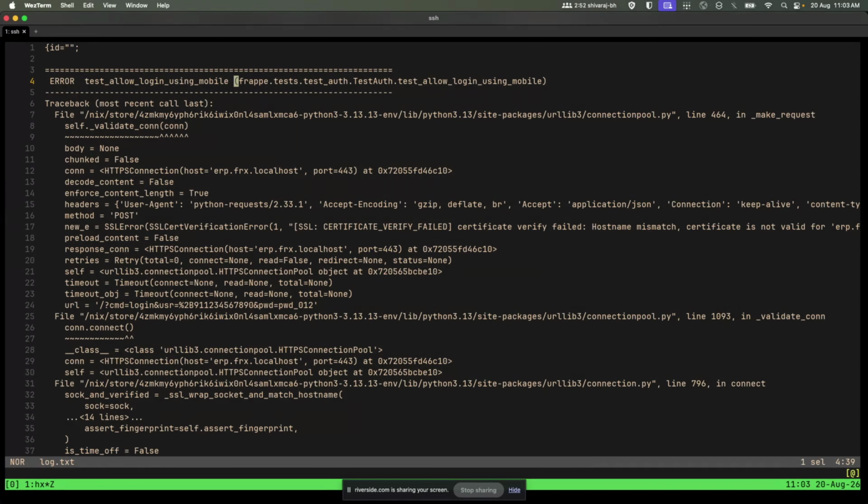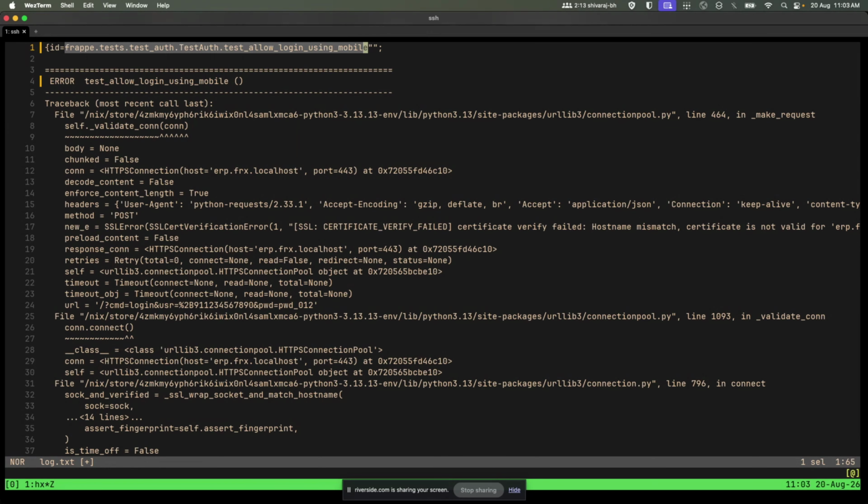Let me just do it again. Okay, so start recording, search, frappe dot test dot, enter, go back, select the word, delete it, and go once, twice, thrice, and paste.